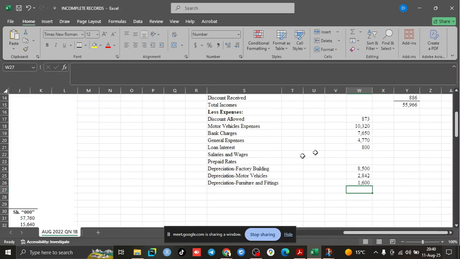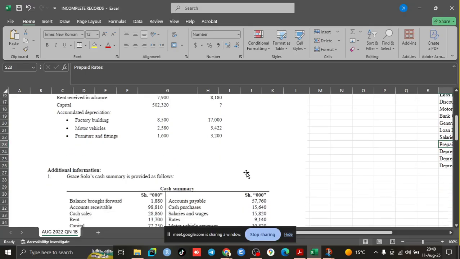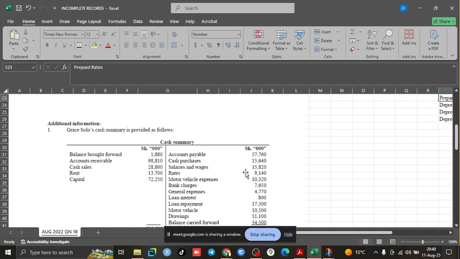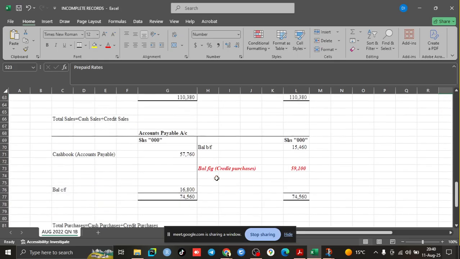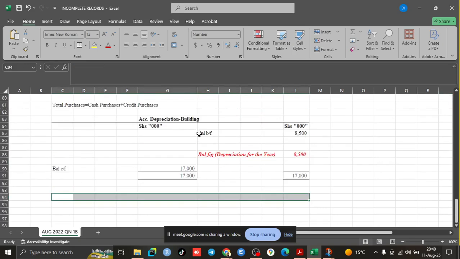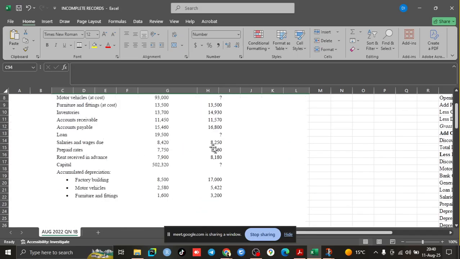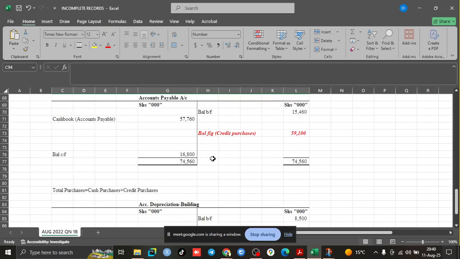The only expenses tumebakisha ni salaries and wages, prepaid rates, I think na rent received in advance. So we open those three accounts tupate opening na closing balances na the balancing figures. Yes, that's what imebaki. So tunaweza open kwanza which account here? Tunaweza open the salaries and wages due. Salaries and wages due ni kama accrual, so ni liability accounts.